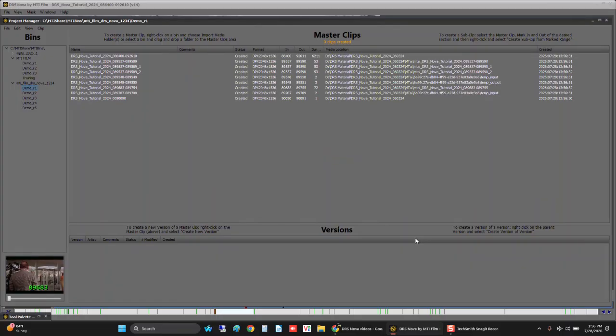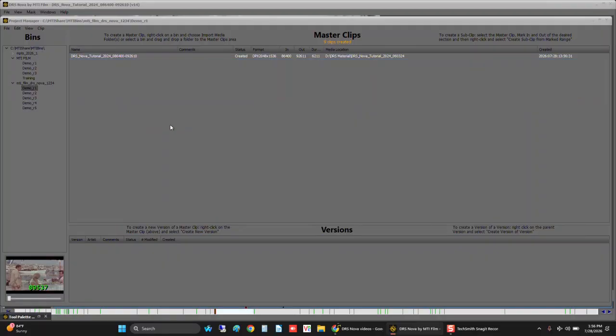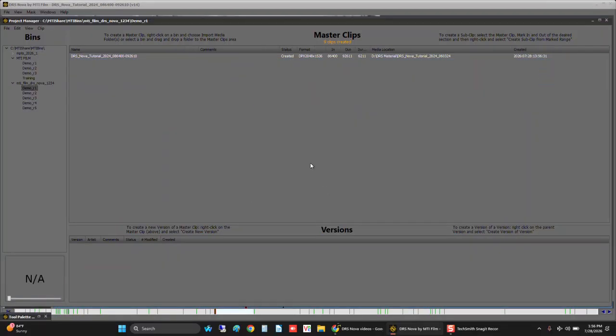DRS Nova doesn't support movie files or ProRes files. It needs to be an image file sequence that you can bring in for it to be able to look a frame forward or a frame behind when doing its repairs. So in this case, I've imported this media. These are different versions and other files that were also in that directory. I can delete those if I don't need those and just work from the initial directory I have.